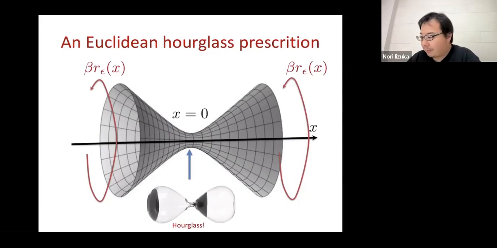In that sense, I would say it's a bit of a demerit of the hourglass prescription. I thought that the hourglass prescription is good in the sense that it directly gives the Bell pair contribution, which is interesting. But on the other hand, as Sandeep said today, the other contribution is also interesting, which I didn't know before.